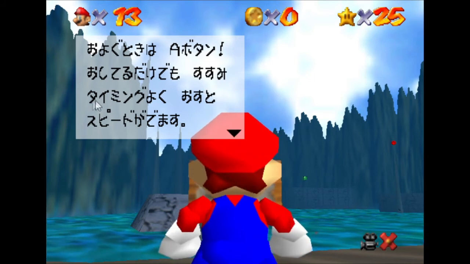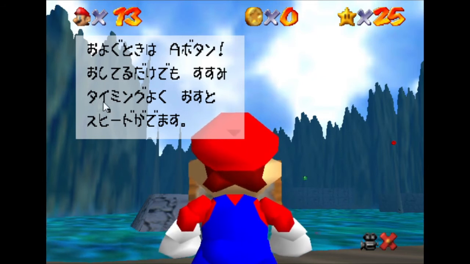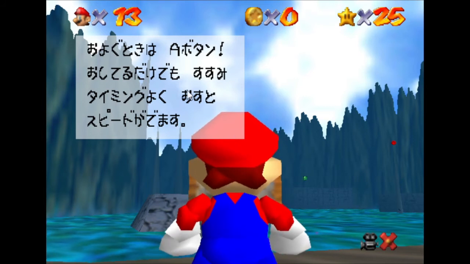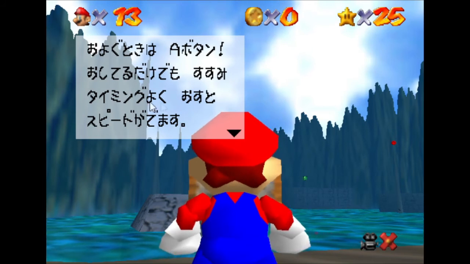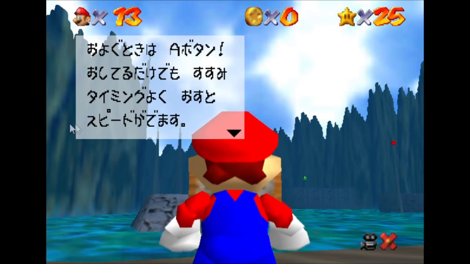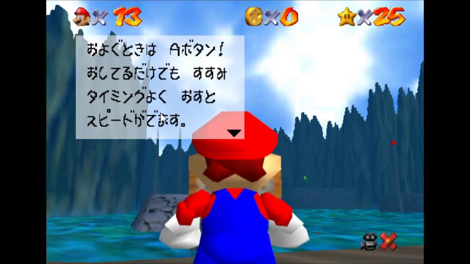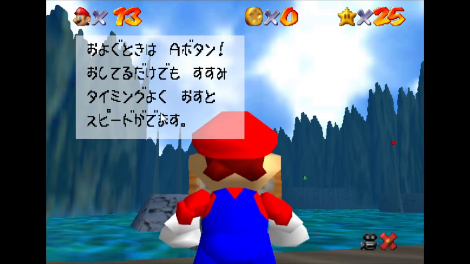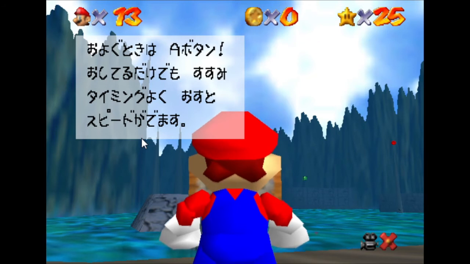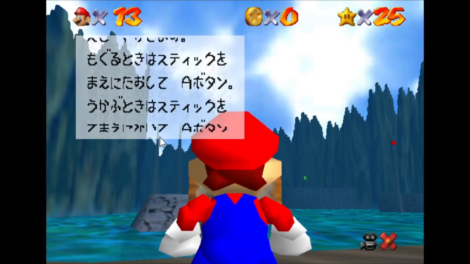Susumi. Taimingu yoku osu to, so how can you translate this a bit literally? If you press it with good timing, or if you press it well with timing. Speedo ga demasu. Speed will appear, speed will come out. Like you will produce speed, or you will basically swim with speed. You will go fast. Speedo ga demasu. That's kind of funny, that, isn't it?